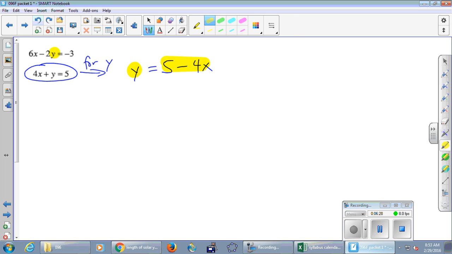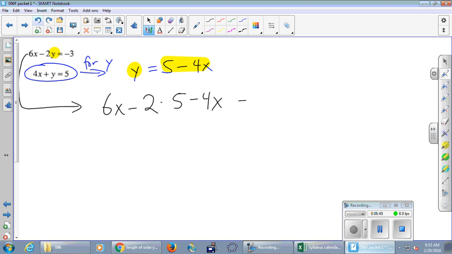So here we go. This equation now becomes, I'm copying everything, I'm just making one small change. 6x minus 2 times. And now I'm up to the part with the y, and I'm changing the y for something that is identical to y. What is equal to y? 5 minus 4x equals, copying the negative 3. Needs to be in parentheses. We're going to get it wrong the way we've currently written it here. So we'll highlight, we made the one small change.